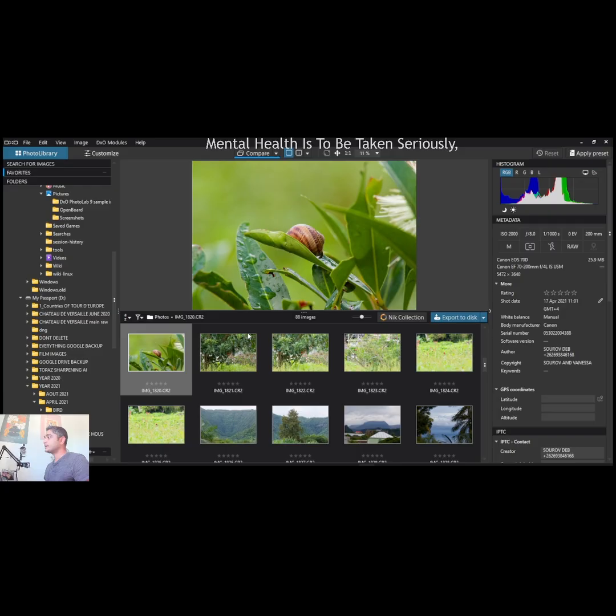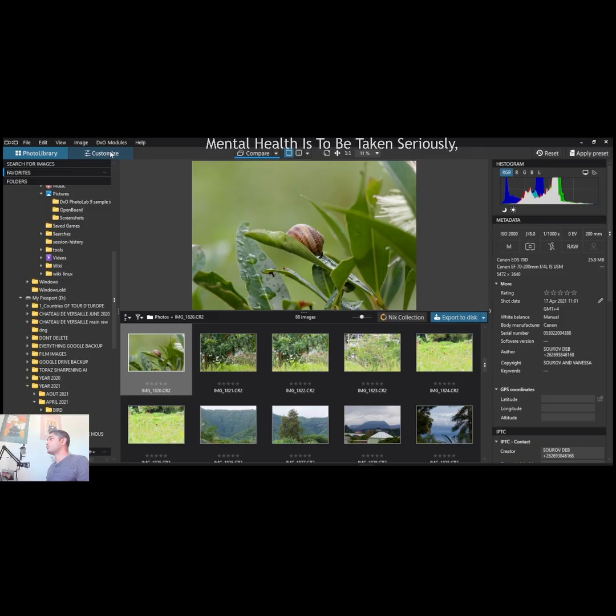I think I'm going to change it to something a bit more neutral than that. For example, number 4, and I click OK. So it will automatically select the natural or neutral. I'm going to stick with neutral for now, and I will develop my photo nice and quick from there.